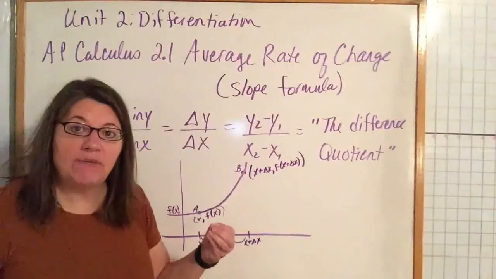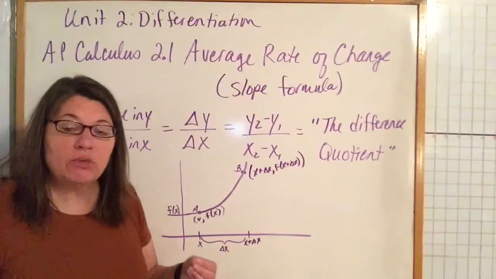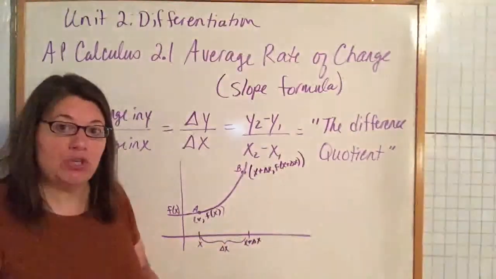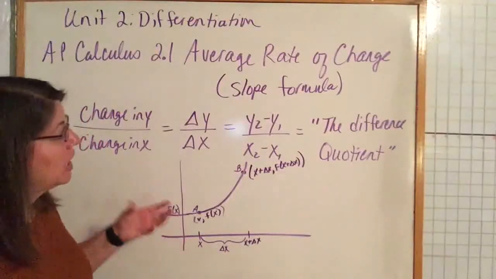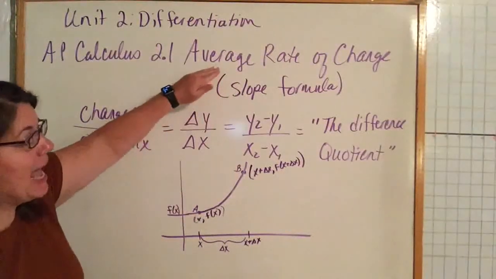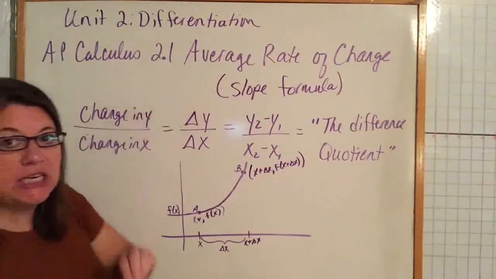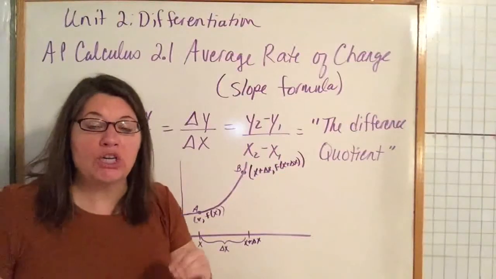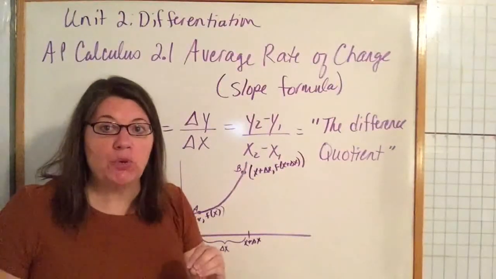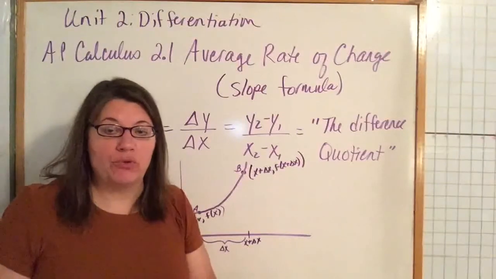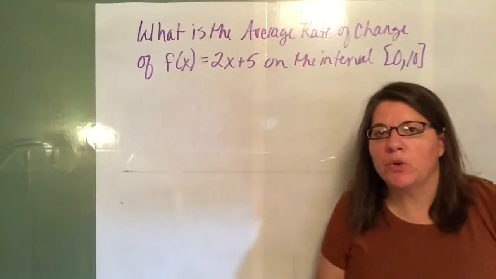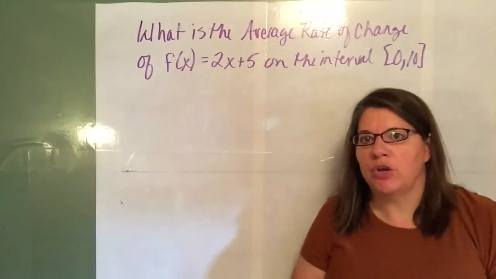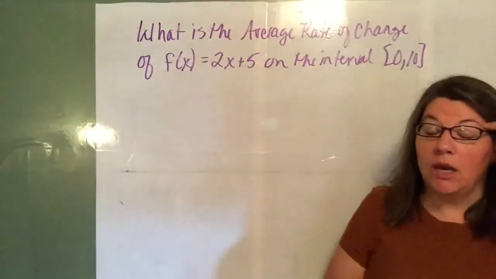So the definition of a derivative is going to be the limit of something. And we'll talk about that in section 2. But for this one, what we're going to concentrate on is finding the average rate of change. And the main thing you need to know there is if the problem says average rate of change, you're going to use the slope formula, y2 minus y1 over x2 minus x1. So I want to encourage you as we're going through these examples to copy them down and get these examples in your notes to make sure you understand what you're doing with this.